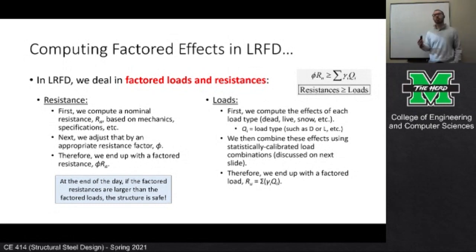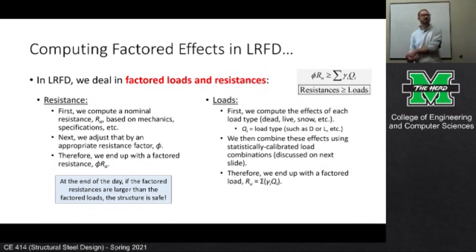In LRFD, we deal with factored loads and factored resistances. On the resistance side, we're going to use the specifications, engineering mechanics, and all the stuff that we have learned in our time in college, and we are going to compute a resistance, a strength of a section, based on a given limit state. Then for that strength, we're going to adjust it by a resistance factor. So we have a nominal resistance, we adjust it by a factor, and now we have a factored resistance.